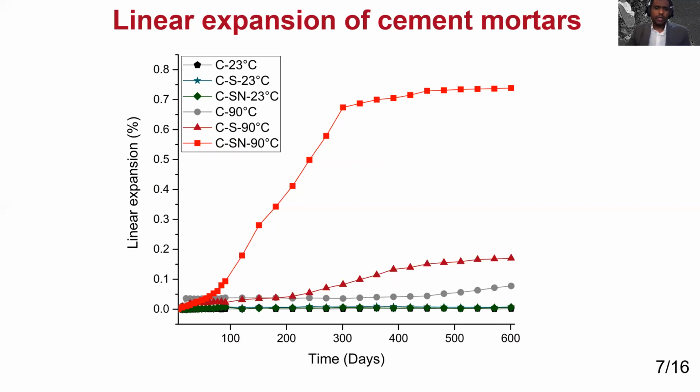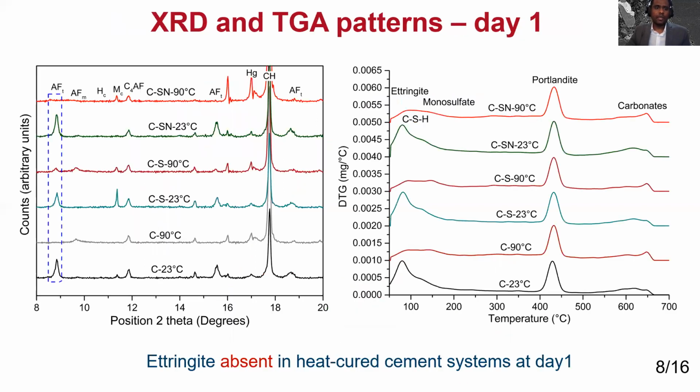So to understand whether DEF really forms in these systems, we have done some XRD studies where we can see the primary ettringite is stable irrespective of the chemistry of cement. We can see a stable ettringite peak in the ambient cured systems. Whereas in the heat cured systems, at the end of heat curing, we couldn't see any ettringite peak, suggesting the ettringite precipitation is hindered by the heat curing process.